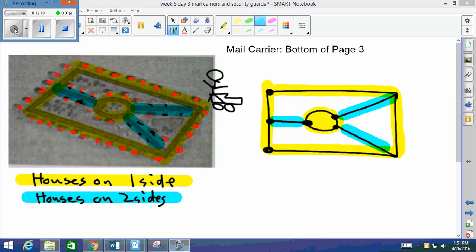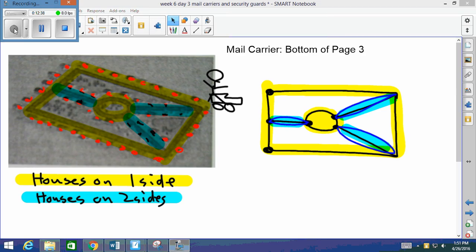All right, so I redrew for the mail carrier in the empty space below on your notes. And again, just color coded the yellow and the blue. For the mail carrier, anytime it's a blue, that means there's houses on both sides. So he's going to have to walk down one side, and he's going to have to walk back up the other side. That's not retracing, that's part of his job. He has to walk that one twice, and he has to walk this guy twice and this guy twice.